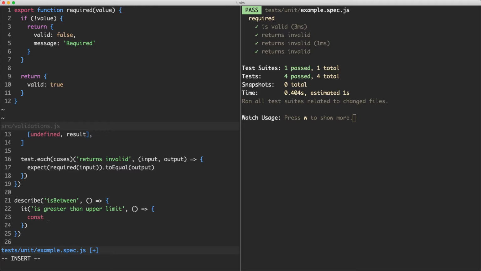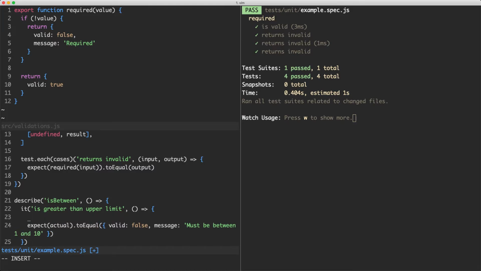I'm going to say let's say the constraints in this case. So I'm going to pass those in as arguments. Or actually, let's go ahead and just write the expectation first. So we're going to have expect actual, which is going to be some value. And that's going to be equal to an object here where the valid is false. And then we're going to have a message, and that's going to be must be between. And then we're going to put in our numbers here. So I'm just going to say 1 and 10, which is what I'm going to use for my test data.